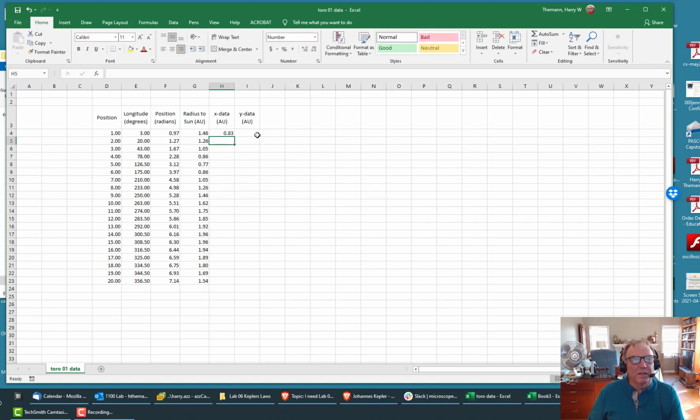And then the y data is just going to equal, once again, the same hypotenuse times the sine of the angle. Same angle. And then we're going to fill it in.